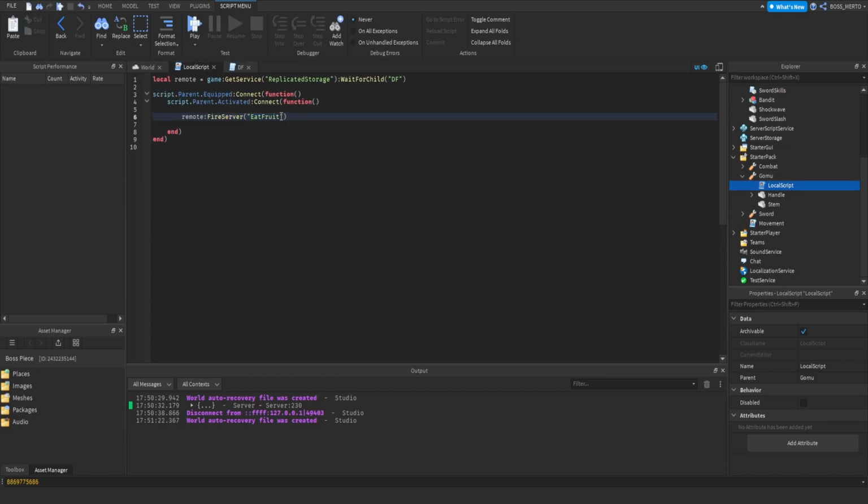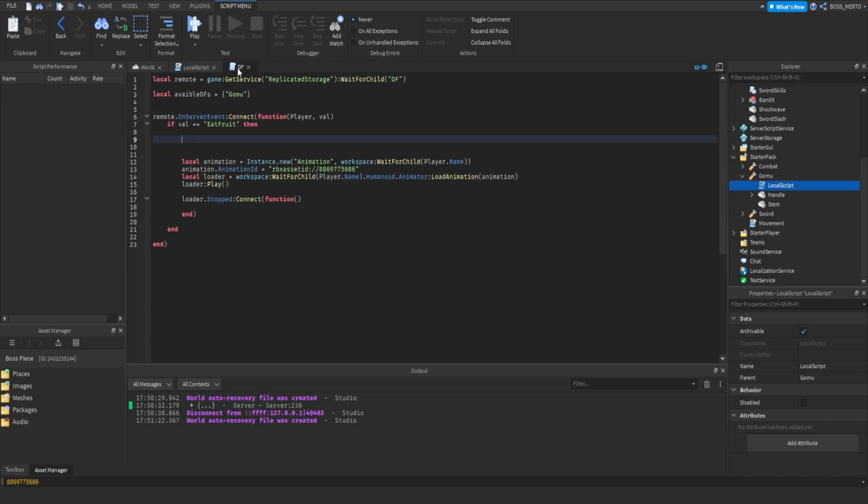I was just about to transmit this piece of information through this fire server. The problem is that since this is a local script and this whole thing right here is client-sided, exploiters could easily spoof this fire server and change the Gomu to, I don't know, ice or magma or whatsoever fruit, you know? So instead of relying on the client, we're just going to find out ourselves, okay?